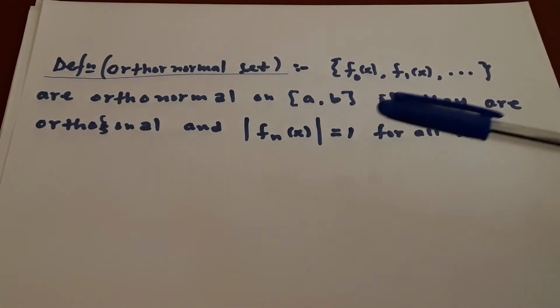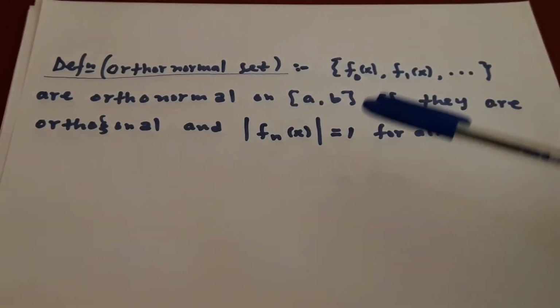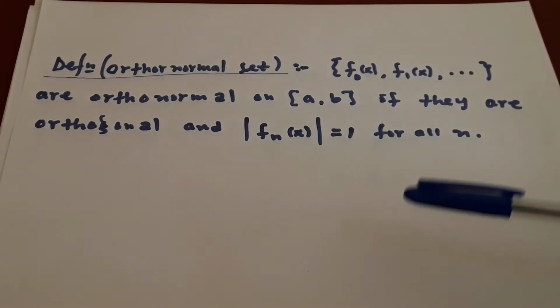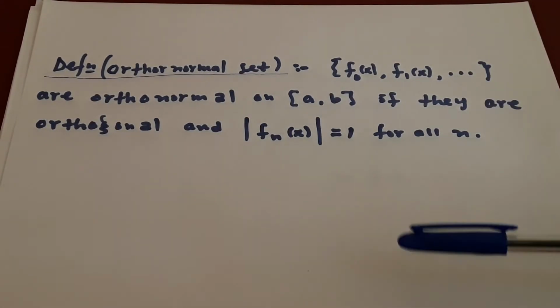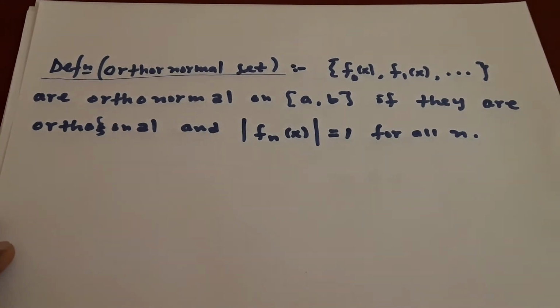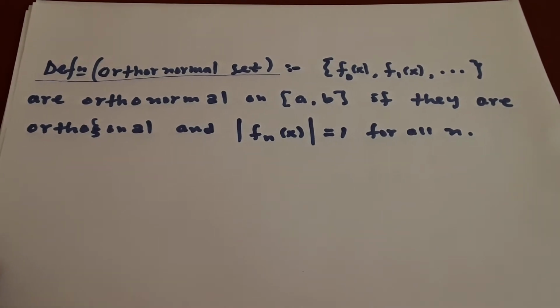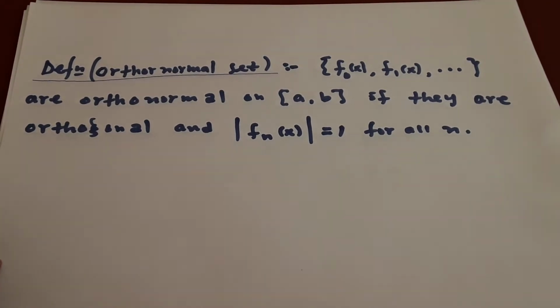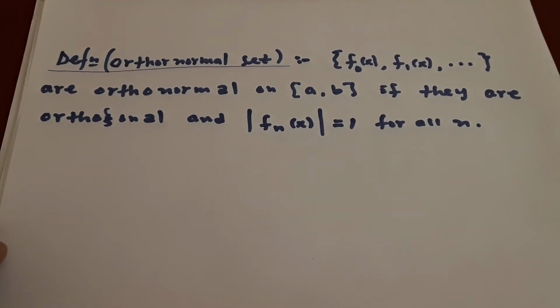So if the set is orthogonal, and each individual function has 1 as its norm, the norm is 1 for all n, you mean. So it's straightforward to define what an orthonormal set and an orthogonal set are, and the orthogonal functions f and g, you mean. This is exactly customary to the ordinary vectors you have addressed in vector analysis.